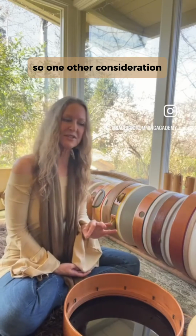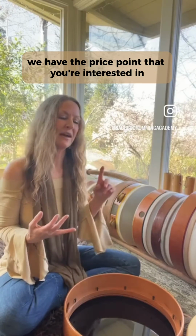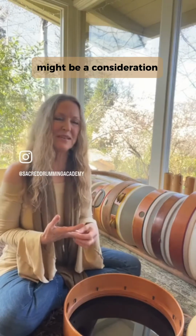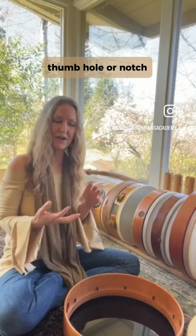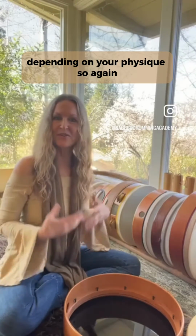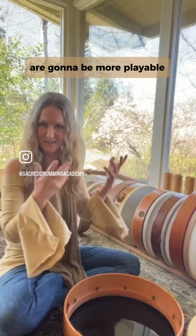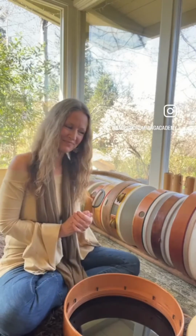So one other consideration: we have what style you're going to be playing, the price point you're interested in, what area of the world you are in might be a consideration, the type of grip, thumb hole or notch, the depth of the shell, and the weight depending on your physique. So again, for smaller people, smaller hands, more petite, the lighter weight are going to be more playable for the most part in the upright position.